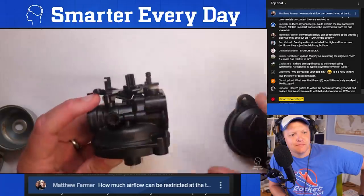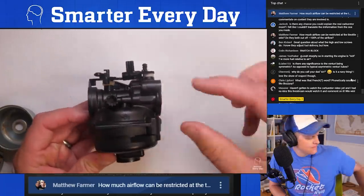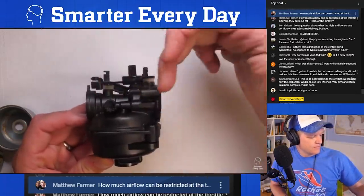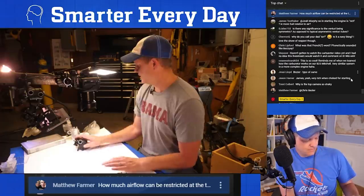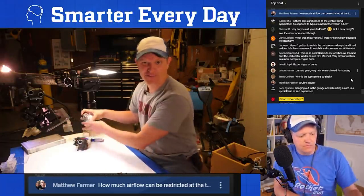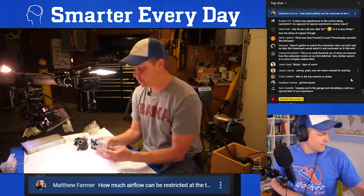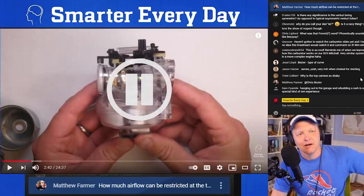So what I want to draw your attention to is there's two main components to a carburetor. There's the top part and the bottom part. And the top part is called the venturi, and the bottom part is called the bowl. So in order to understand this, I tried to figure out if I could find a see-through carburetor, and I found two different versions. Number one, I actually found a see-through carburetor on the internet.